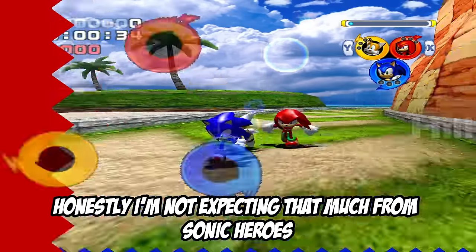Alright, since we could just walk off here, we could just walk off and then jump. Oh, no, no, no, no. Tails, Tails, Tails. Do not tell me there was a spring right here. There was indeed a spring right there. Great. And hopefully we don't have to jump in. Oh my God, we have to jump in here. We can't even jump in the water? Oh, that is so dumb.